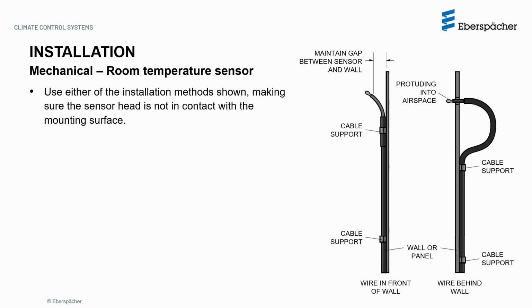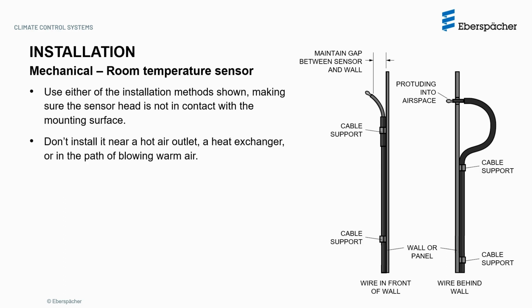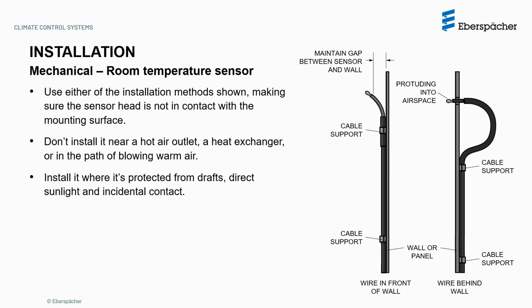The room temperature sensor may be installed either with a wire in front of the wall or behind it, as shown in this image. Do make sure that the sensor head is not in contact with the mounting surface. It must not be installed near a hot air outlet, a heat exchanger, or in the path of blowing warm air. Install it where it's protected from drafts, direct sunlight, and incidental contact.